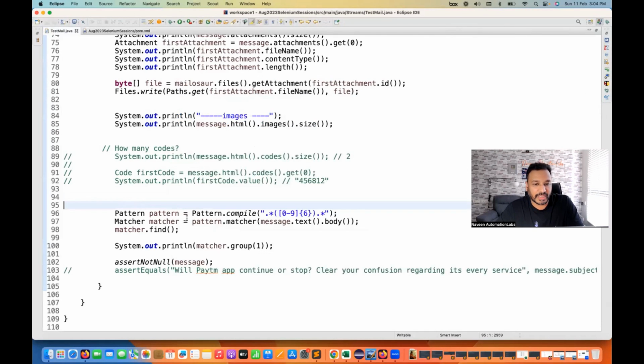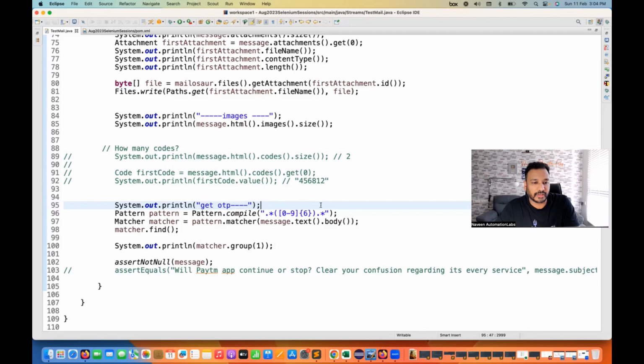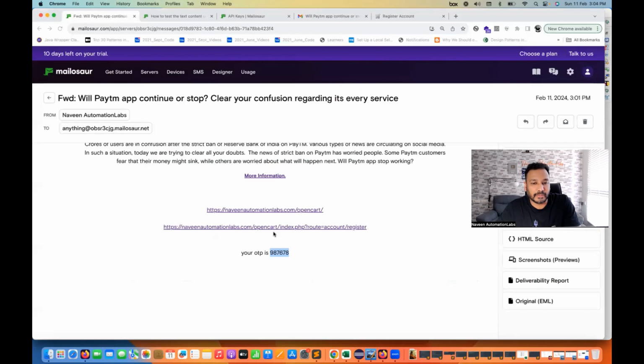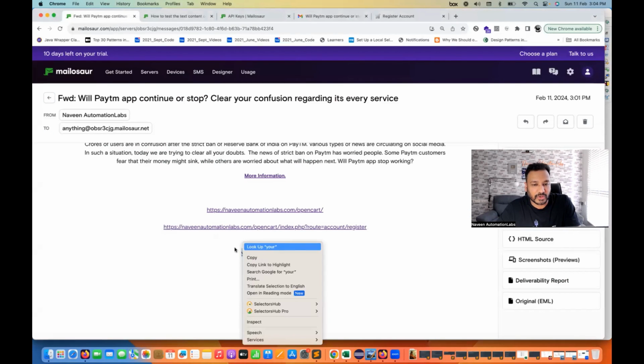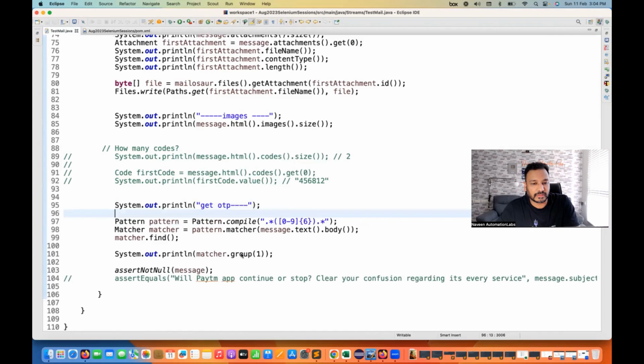Okay, but we have to write another regular expression, or maybe we can say that after "Your OTP is", and what we want here is the pattern.compile, because my string, this part is constant, right? "Your OTP is" up to here. So let's copy this, and then I'm instructing my pattern here like this. "Your OTP is" with one space, and after that, whatever it's matching, give me that. Let's see.